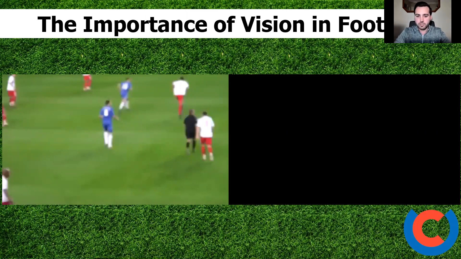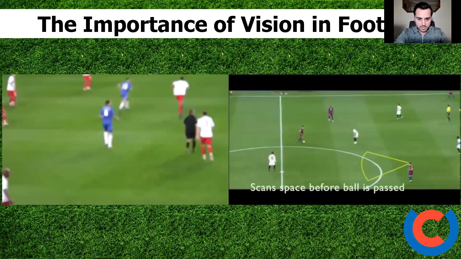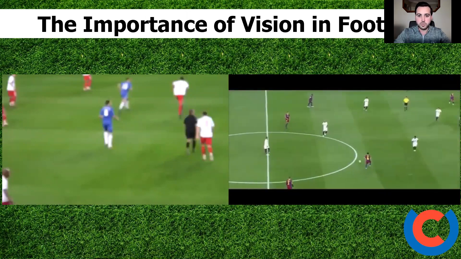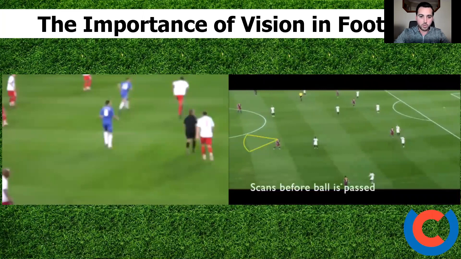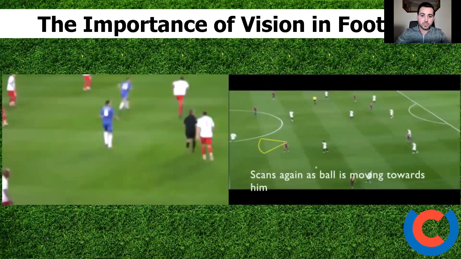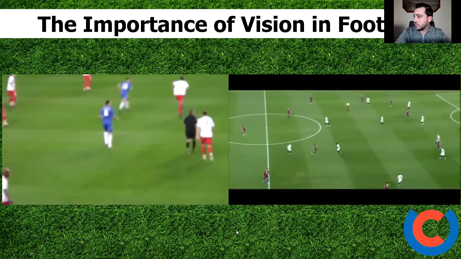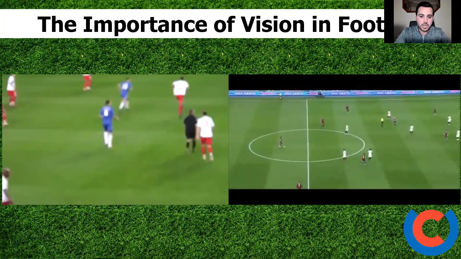To give you an idea of what that's like, I've got two videos here. The first is Javi. As you can see, he's scanning space before the ball is passed to him. He's controlling and passing the football. As soon as he's passed the ball, again he's scanning space to see where a defender is, his teammates, opponents in space — scanning just before the ball is passed back to him, and even while the ball is on its way to him. So he's constantly moving his head to try and gain a massive understanding of what's happening within that actual game setting, then making a final pass before he moves on.